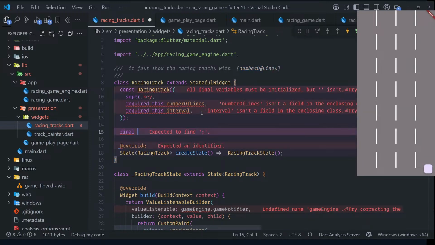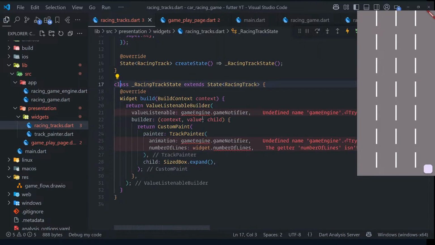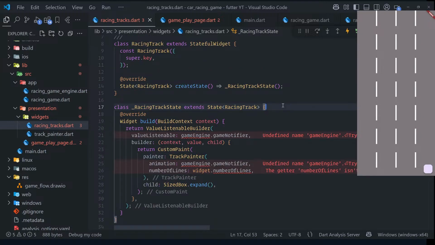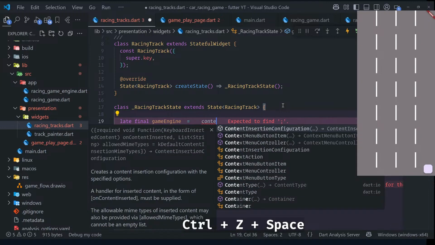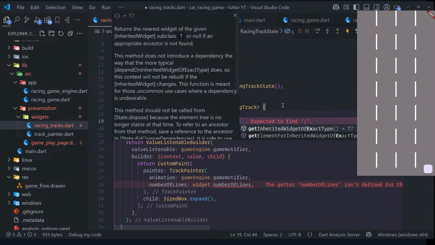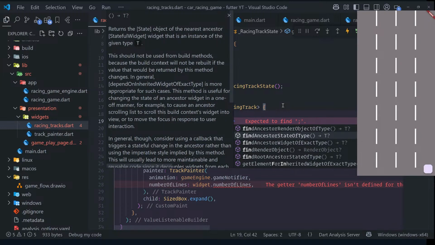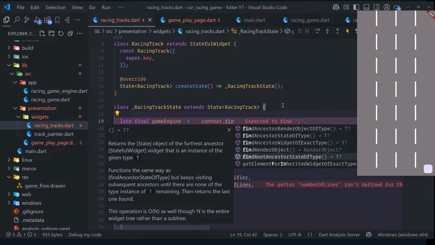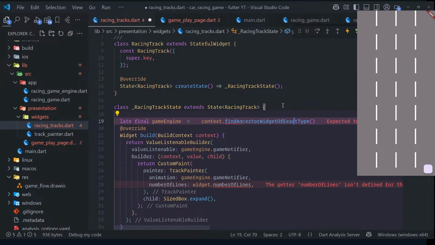and I'm tired of calling it like this. Game engine, context, good, find ancestor widget of exact type.